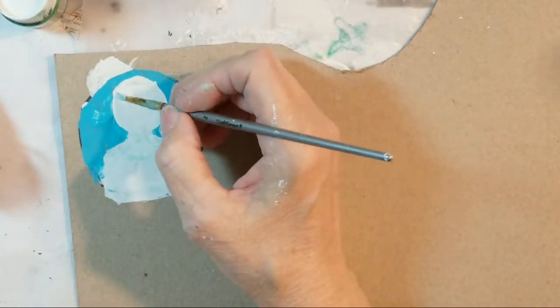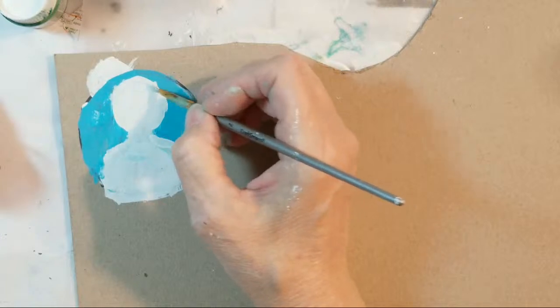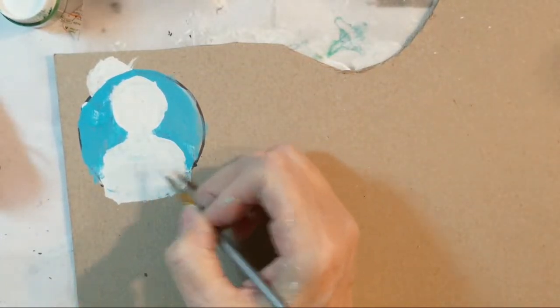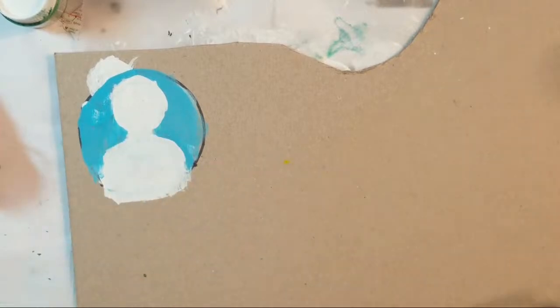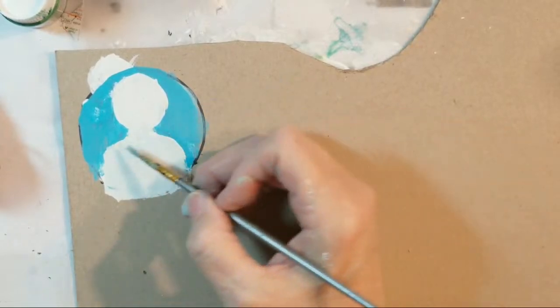I'm still not happy with the shape of her face because she has short hair and bangs. All right, I don't know about painting her out here. I'm going to cut her out so that blue won't even show. I just painted it out so I could get a mink collar.